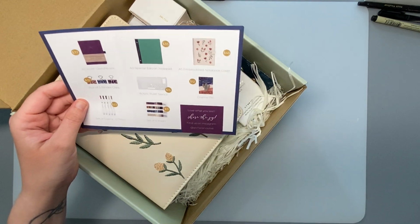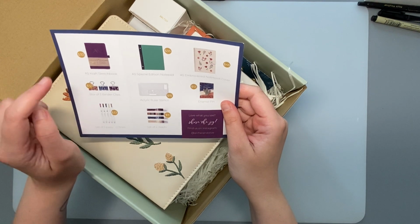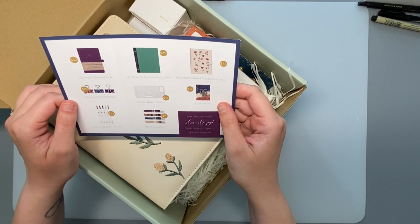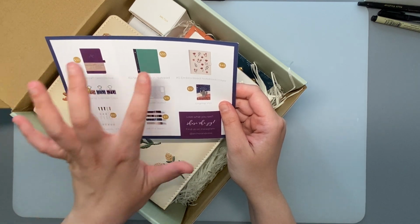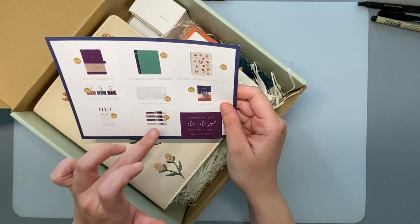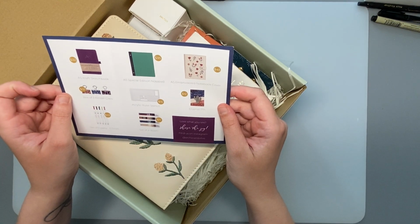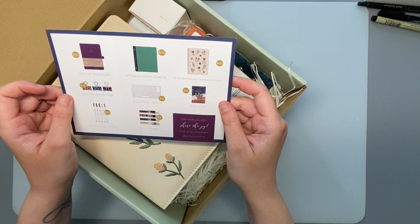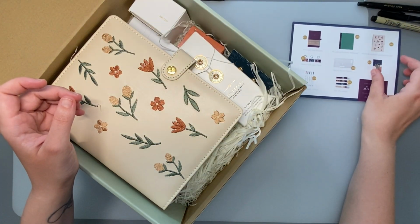So in the email, they stated that there was 9 items. So there's a sketchbook, a notepad, a notebook cover, some clips. So here we have 1, 2, 3, 4, 5, 6, 7, 8. There's only 8 items. So that's a little bit strange that in the email it said that there was 9, but on the card they're only showing 8. I'll put this here to the side.